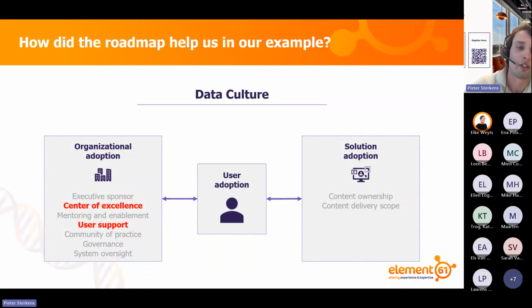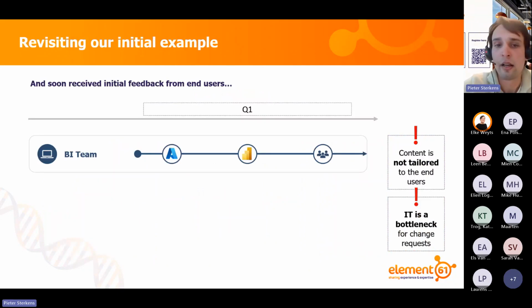Just to illustrate that, there's a lot of content in there. It's quite a dense roadmap. But I will focus now on just one: that first action that we took. Let's go to the next slide. That was the feedback that we received on content not being tailored enough. How did we actually use this roadmap to become better and to improve the offering that we were giving to the end users?